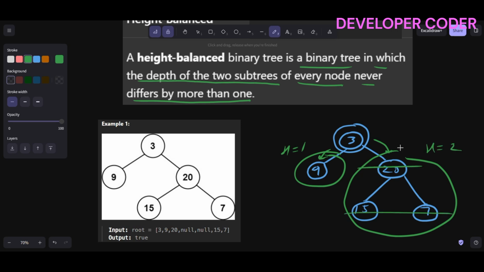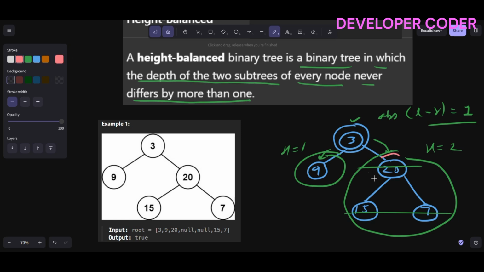So the absolute difference, left height minus right height, is just 1. The depth of the two subtrees is not differing by more than 1, so this is true. In the same way we have to check for other nodes as well.